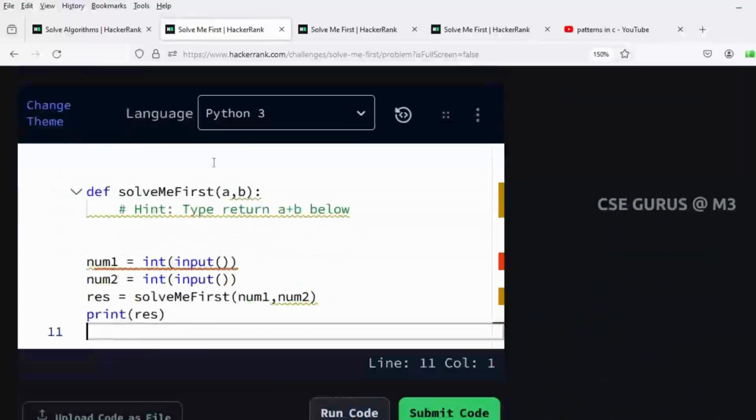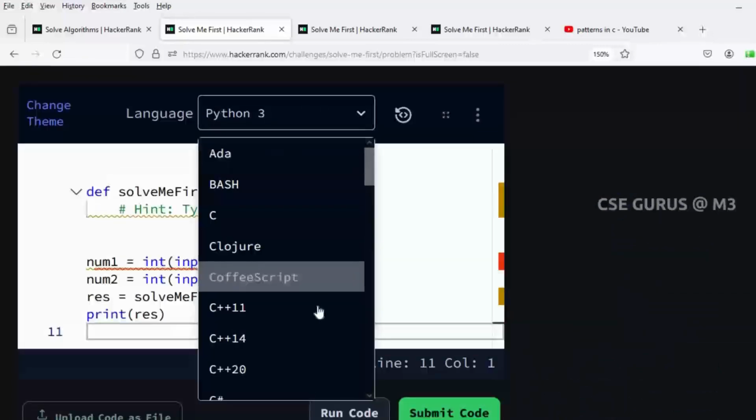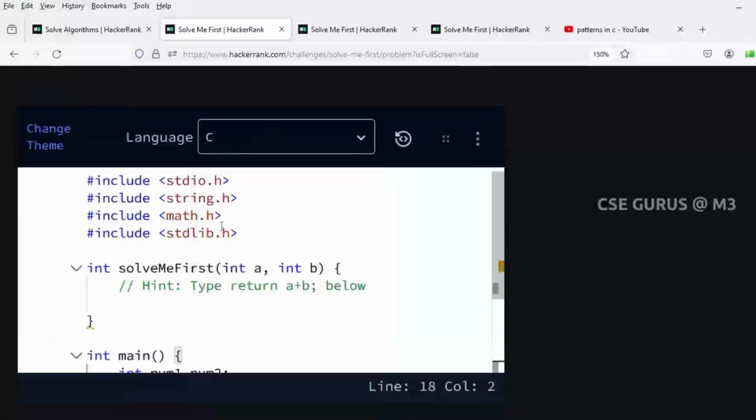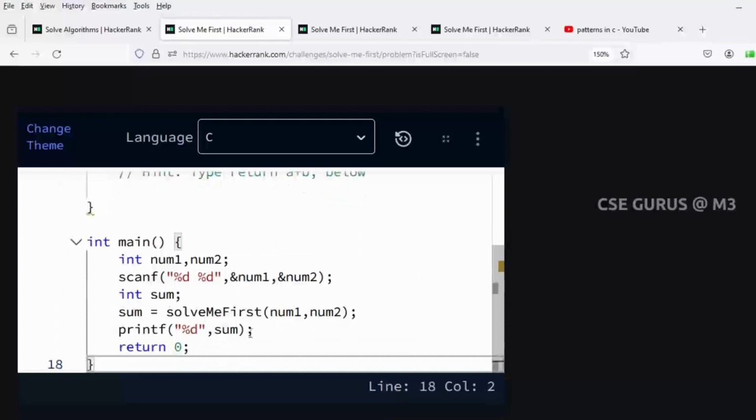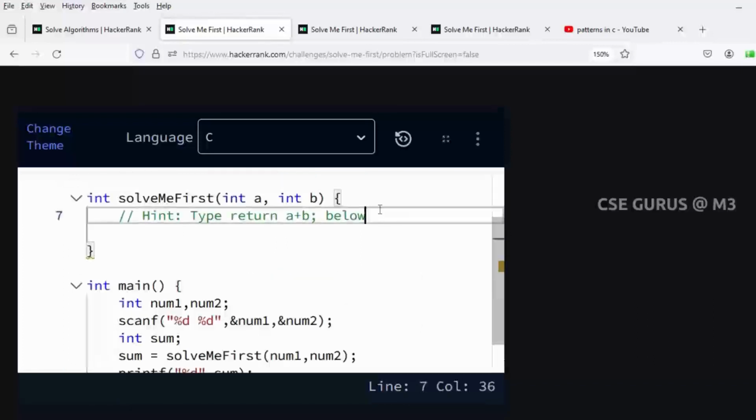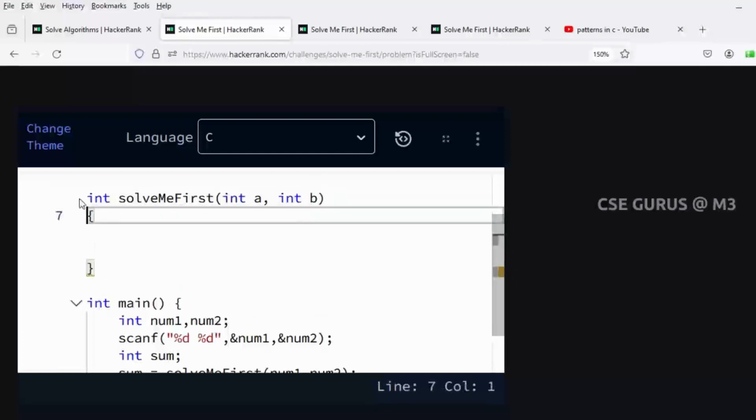You have to write the code here. You call it the editor. You have to select the language here, whichever language you want. So I selected the C language. Here the constraints, basic definitions, header files, main function, everything is given. I suggest you do not touch it. The only thing you need to do is implement the function which is given. The function has to return an integer, and it is taking two variable values which are integers.